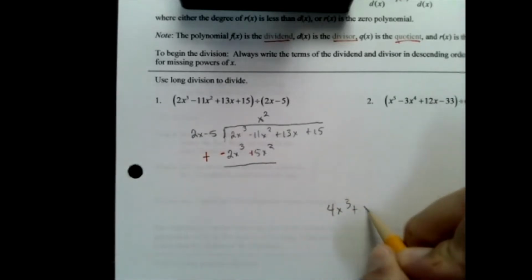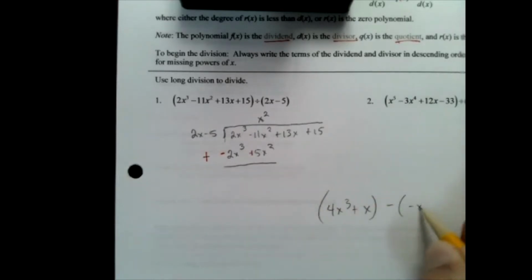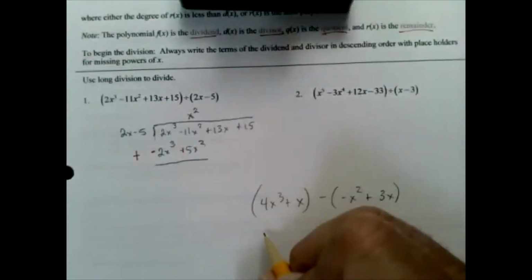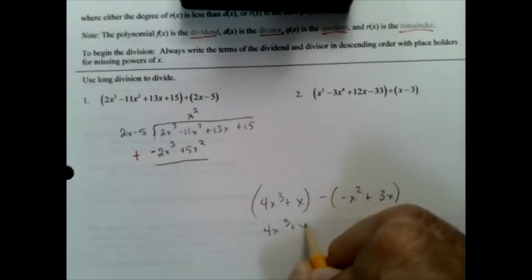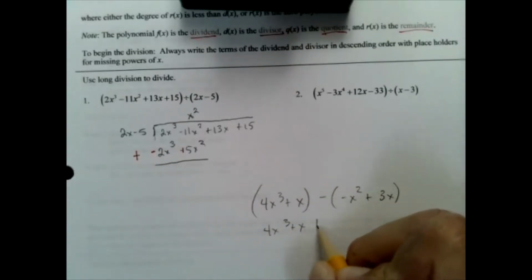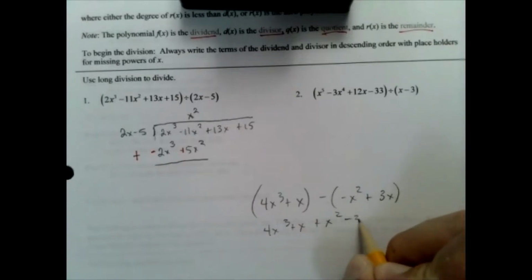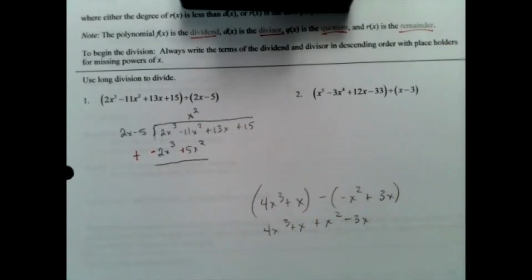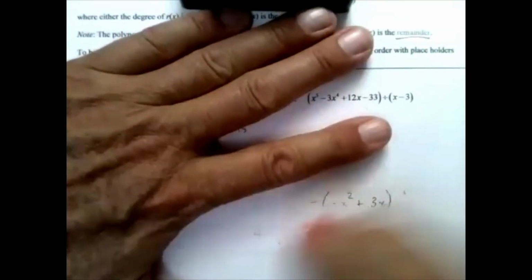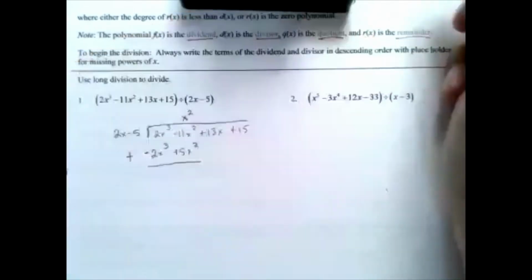And that goes down to something like this. 2x cubed plus x minus negative x squared plus 3x. And if I was going to subtract that, if I was going to do the work, I'd say 2x cubed plus x squared minus 3x. Now I'd be better off combining like terms. So I put that intermediate step in there that if I'm going to subtract, it's the same as adding the opposite. Now I need my big eraser. The speed of light, it's gone.